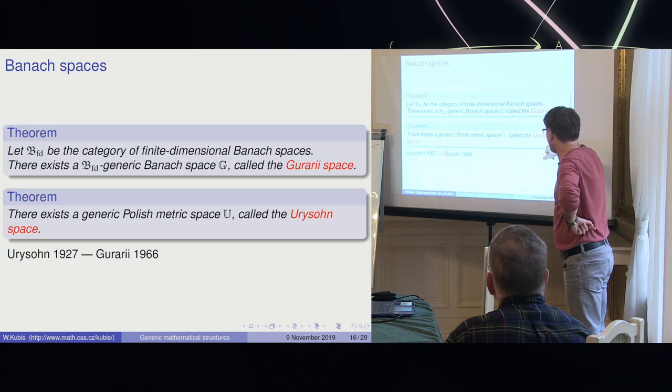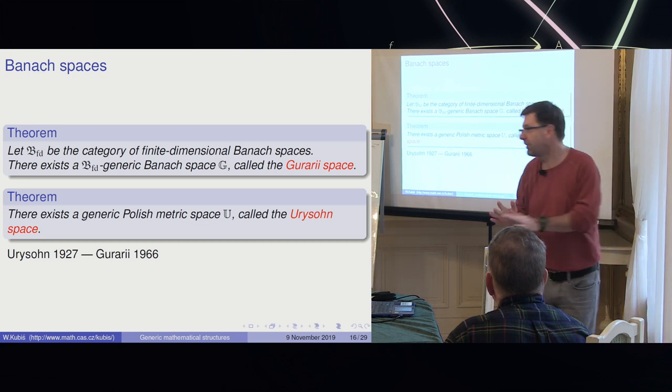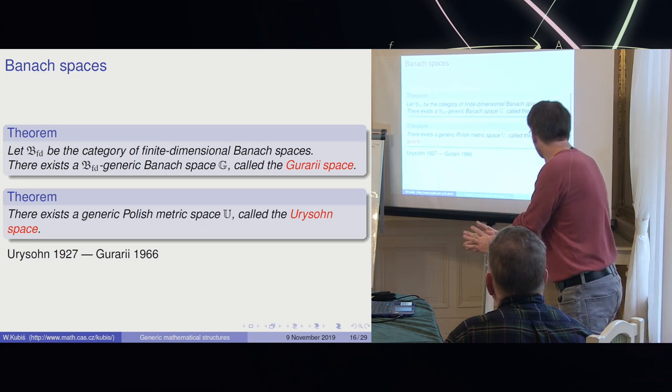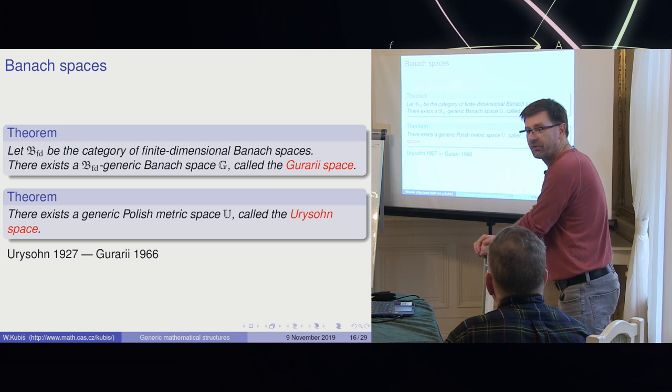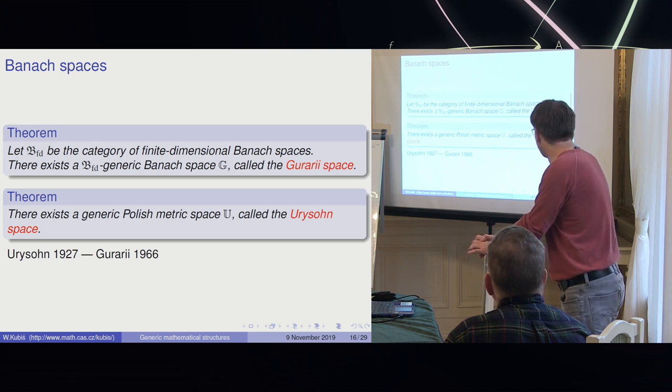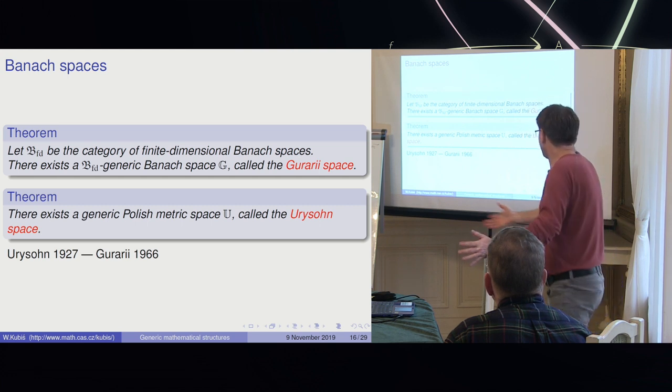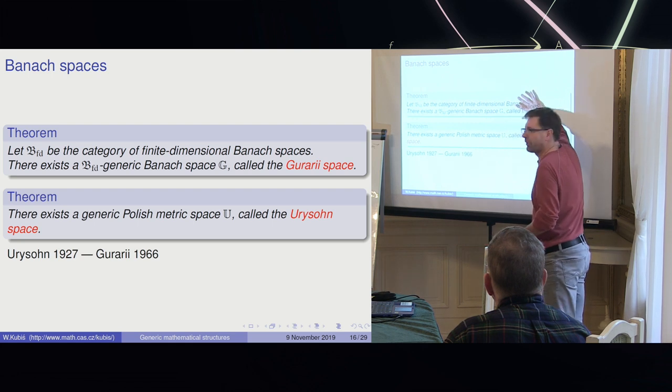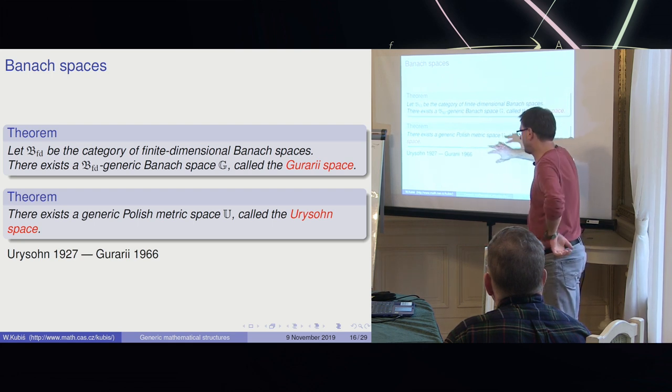So the Urysohn space is generic, which you already know because I mentioned it at the beginning. And it's not formally a Fraïssé limit, yes, but actually the proof is pretty easy. You can imagine the strategy, yes? If Eve starts the game, so let's forget about it for a moment. I will explain in a minute.